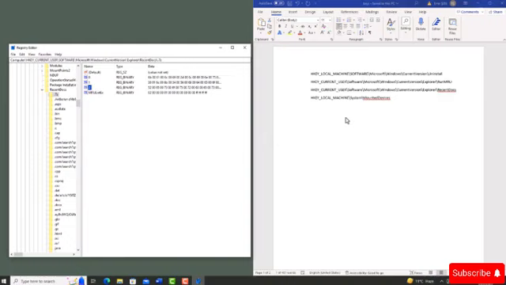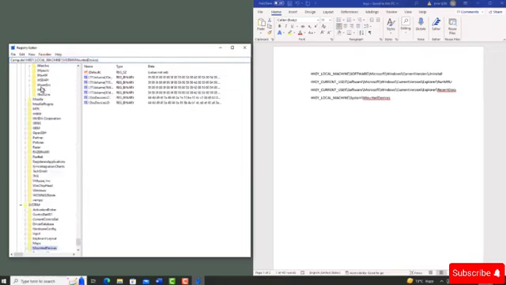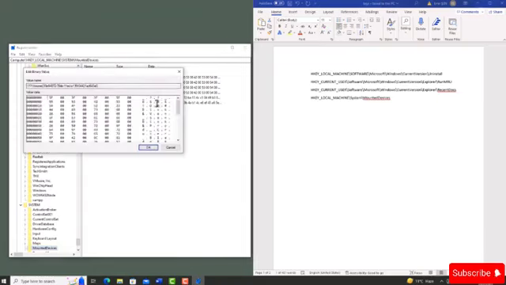Our last subkey is mounted devices. Let's copy the path and paste it here. You can see there are two local disks, C and D. There are currently or previously plugged in 4 flash drives in here. Let's open one of them. It says USB-S store disk when, probably this means vendor, and it is SanDisk.